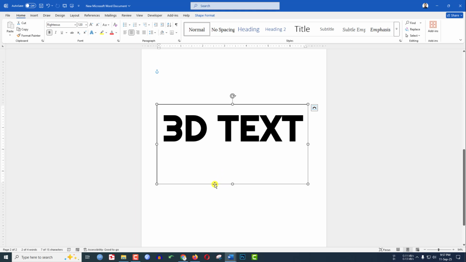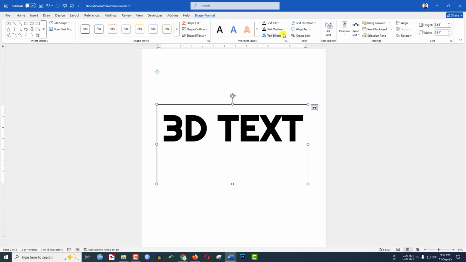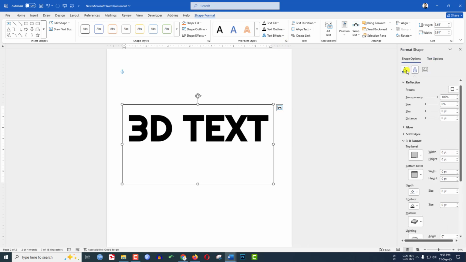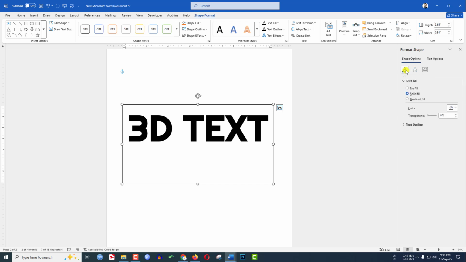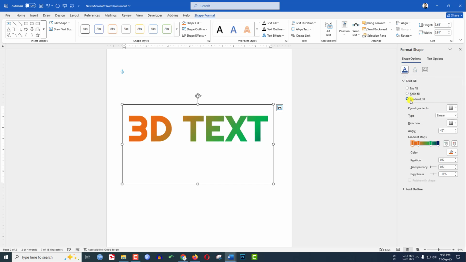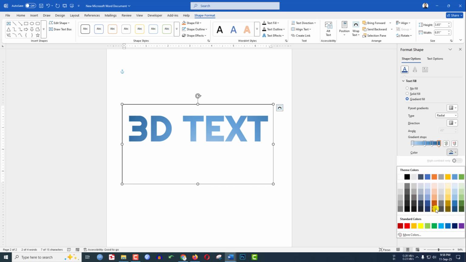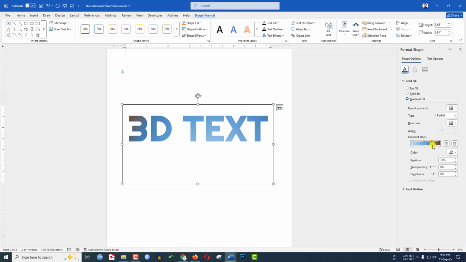Now select the text box, go to Shape Format, go to over here under the Text Fill option, go to the text fill and outline, click on gradient outline and you can choose your desired gradient from here very easily. You can add the stops and you can apply the color of your choice. Select the stops and select the color of your choice and you can adjust it like this. This is perfect for me.